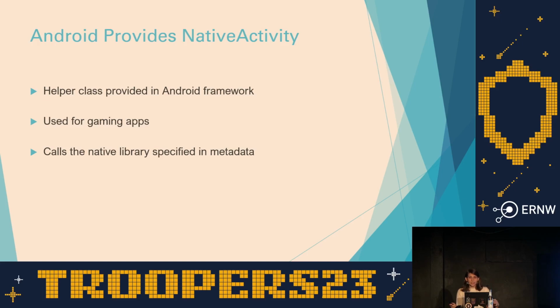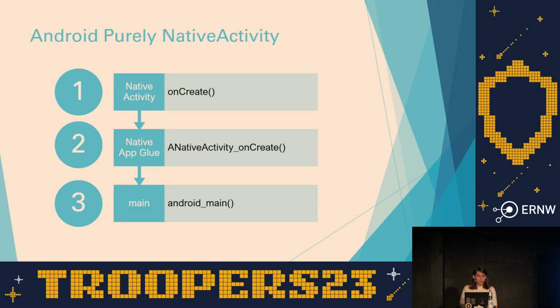This allows us to define an actual native binary that could potentially include all of the C++ code that we don't want to define in Java anymore. So the new flow becomes something like this. We have this native activity, which remember is in our Android framework, which has this onCreate method, which is very common in Android apps. It's basically going to be the first method that runs once your new class or activity is actually instantiated and started.